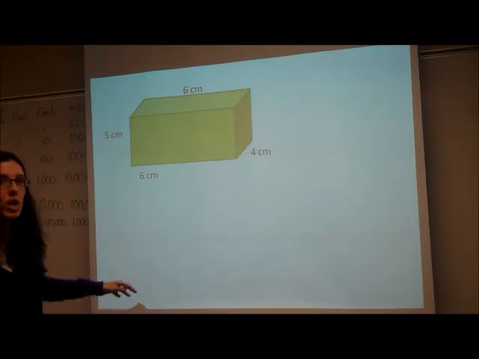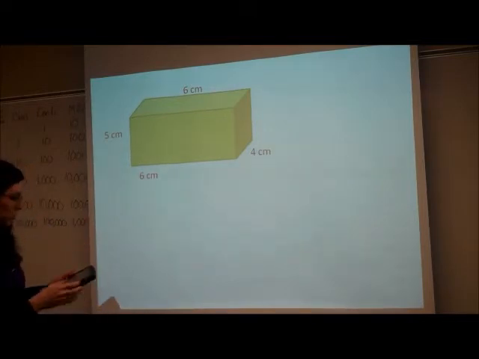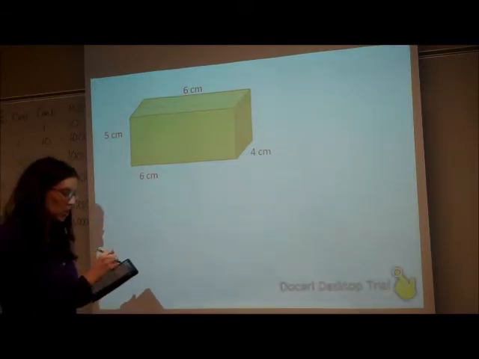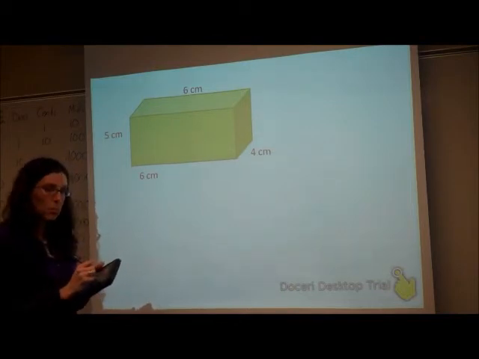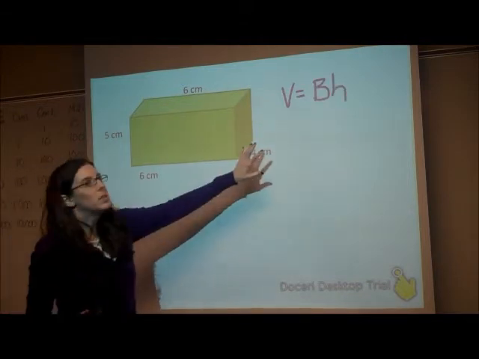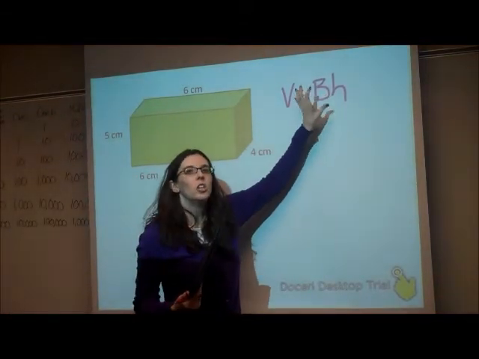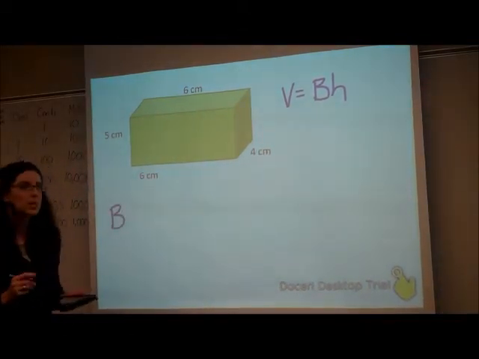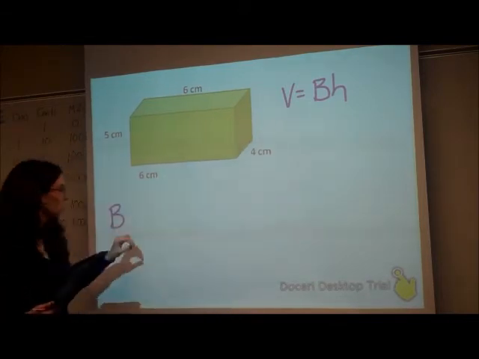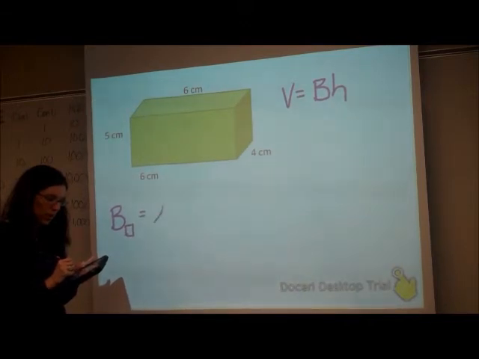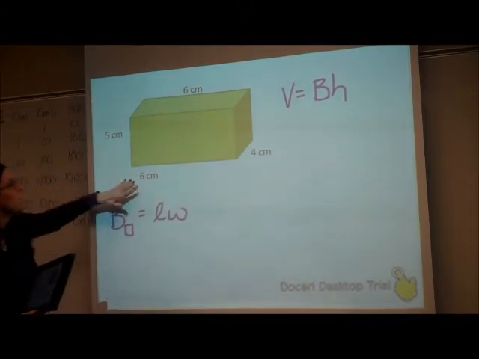Now let's work it out instead of actually filling it up with cubes. I'm going to use the general volume formula, because that's usually a little easier to remember, since sometimes you may not have the formula given to you. The volume is the area of the base times the height. I'm going to figure out what my capital B, my big B, is. With a rectangular prism, this base is a rectangle, so I want to find the area of that rectangle, which is length times width.